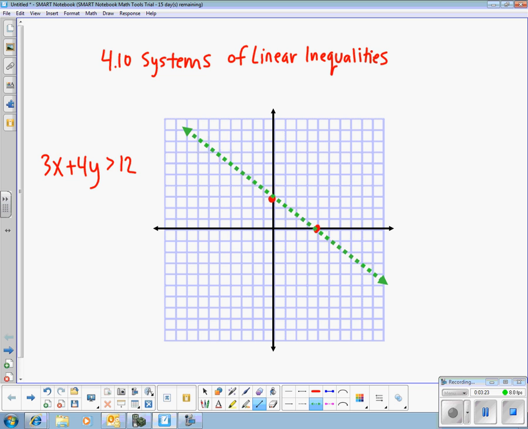So what you need to do is just pick a test point on either side of this line. So I'm going to make a test point here at the origin. That's usually the easiest one to check. If I plug in (0, 0), I do not get a true statement. And if there's one false point, then the whole side of the line is false. So long story short, the upper portion of this graph is the one that needed to be shaded. And we've already discussed how (100, 100) would work. So any point in all of this area going in all directions, as long as I'm above this green dashed line, it's going to be an xy point that makes my inequality true.